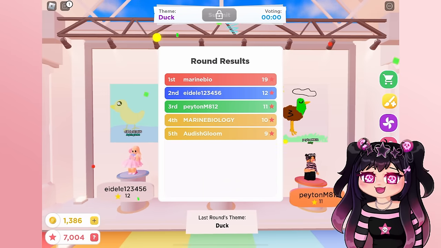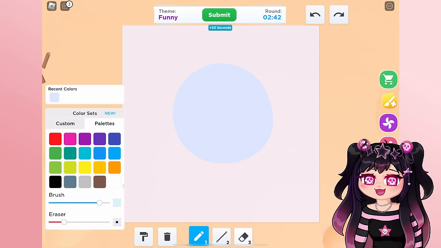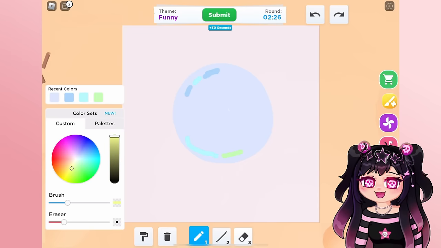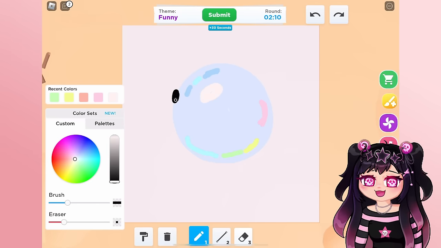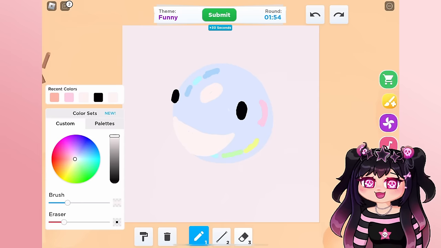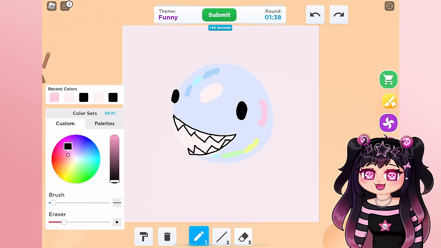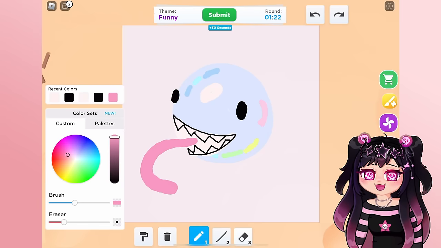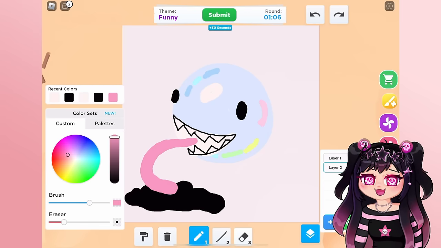Oh my gosh. Okay, we have the theme funny. This is a super easy one to adapt to really whatever you want to draw. So this is perfect. I'm going to draw probably my favorite character in the Amazing Digital Circus, which is Bubble. I think Bubble is just so funny. So we're going to start off with some pastel colors and try to make him look really shiny and reflective, and then give him his little teeth. And then I'm going to draw the scene where he's lapping up Pomni's digital barf. I don't know why. I think that part's so funny, but also so gross.